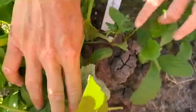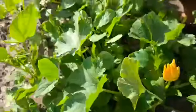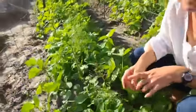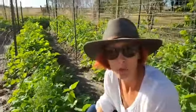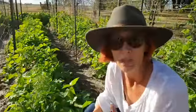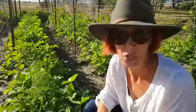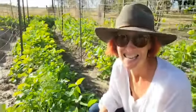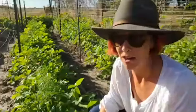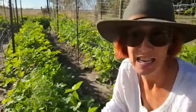So there's a little thing that you don't want to pull up, but sometimes you can get tricked and you'll see something that you think is a Cosmo and it ends up being some sort of a weed. And the trick with that is that if you let something grow out and you don't know for sure, the moment you see the flower and you recognize what it is, pop that baby out as quick as you can. Try really hard not to let the weeds you don't want seed. That's the most important part. Now, when it comes to Bermuda grass, the answer to Bermuda grass is to have animals that eat it and tear it up.